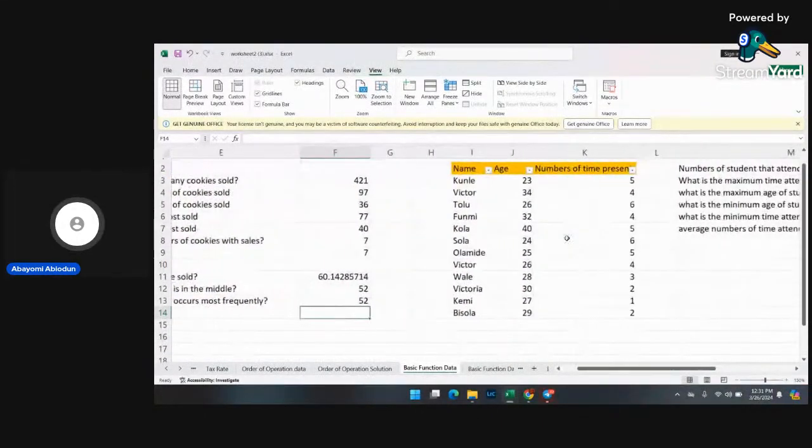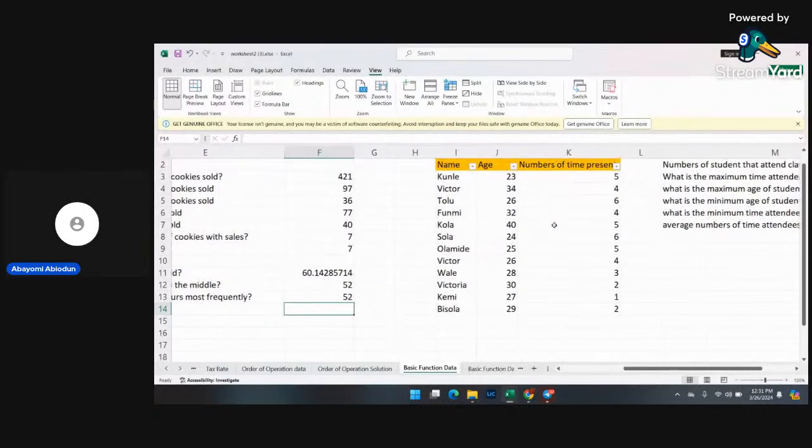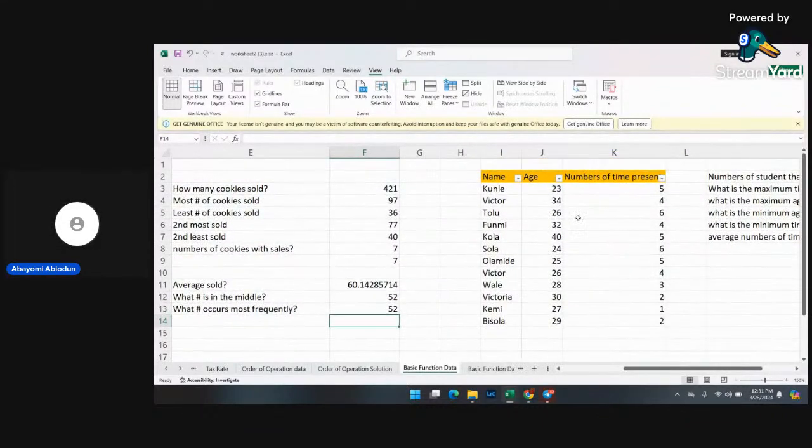Then I also have another data right here. This one is keeping track of people that are attending classes, where we have Kunle, Victor, Tolu, Funmi, Kola, Sola, Olamide. These are basic names of students attending classes, and we have their age range.